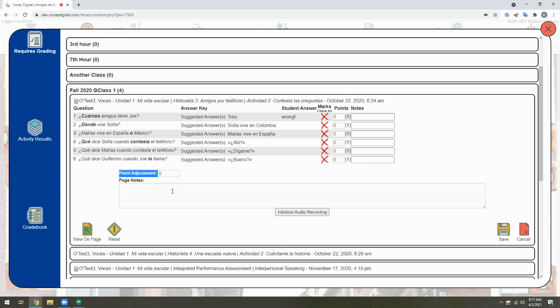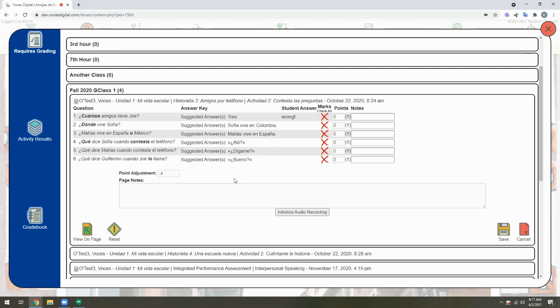You'll be able to do this either from requires grading or from the activity results. And here I can simply click on the arrows to either raise or lower the point adjustment, or I can simply type in a point adjustment. If I wanted to do negative points, I would click the down arrow, or of course type -4.